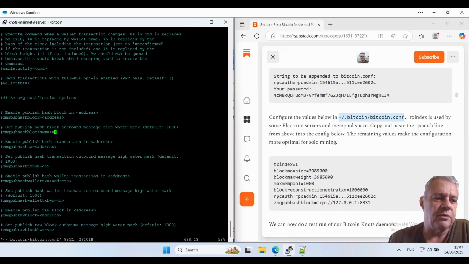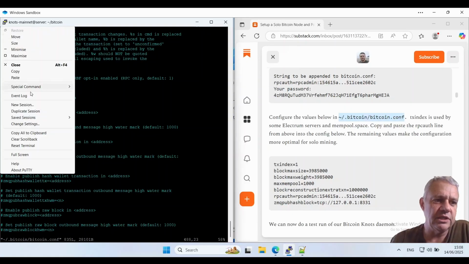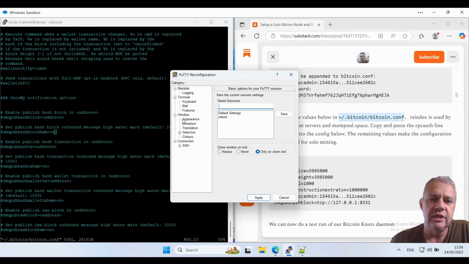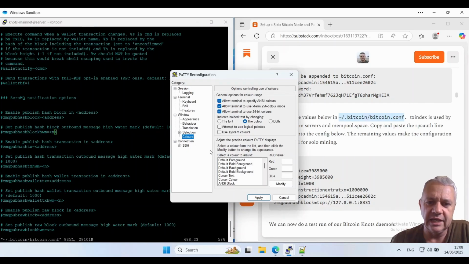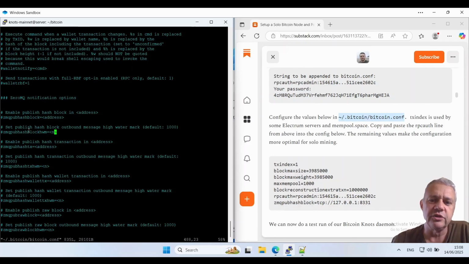Now I'll give you a tip. If you're using vi, it has this horrible, almost unreadable blue color to begin with. If you're using PuTTY, go into Change Settings, go into Window, Colours, and we want to scroll down and find ANSI Blue. There it is there. So normally this is 0, 0, 187. If you just make it 0 and change this number to 187, so you've got two of them, and go apply, it'll change the blue to this more readable color.